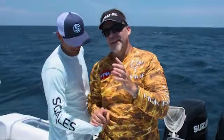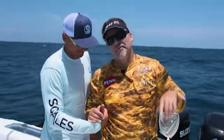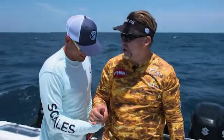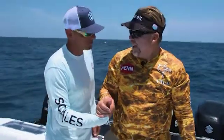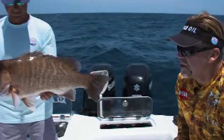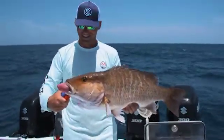In my defense, what did I tell you I was doing all last week? Catching mangrove. So I kind of know what one feels like. It's only been like 4 or 5 days. But this is a gajunkin mangrove. That's a toad. I've never seen one that big. I've only caught 3 or 4 of them here in the last 7 or 8 years of fishing. It was a pretty big deal. It was pretty awesome. I'm just gonna sit here and admire my brother on his birthday. Thanks, man. Appreciate it. Smile, say hi, Boomer.